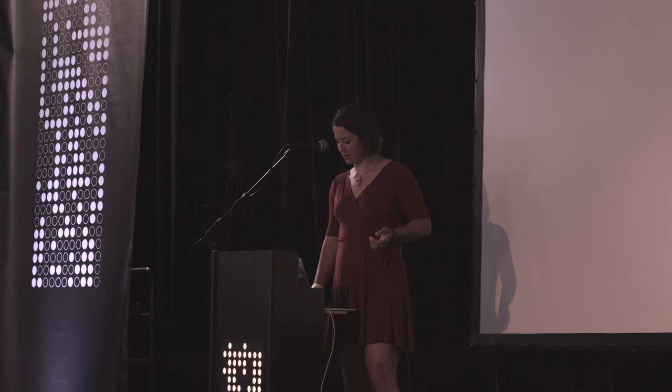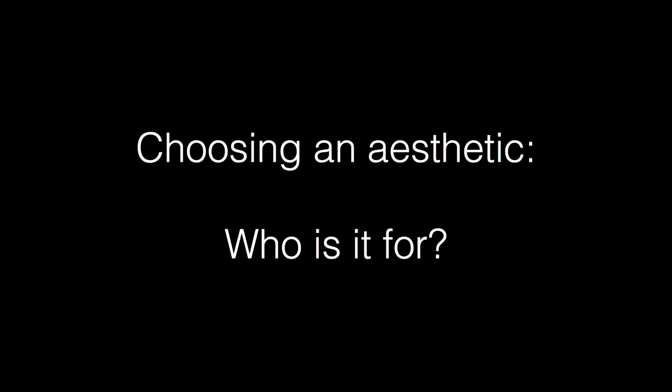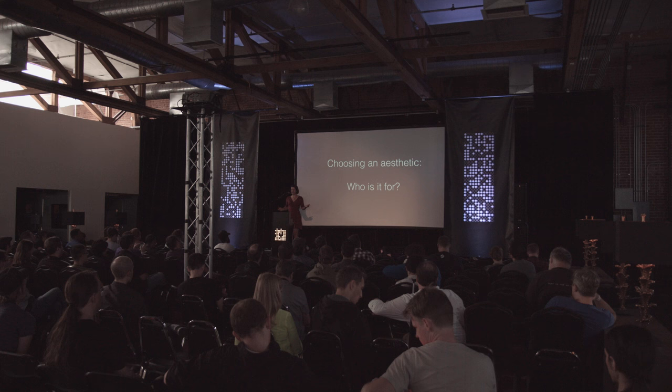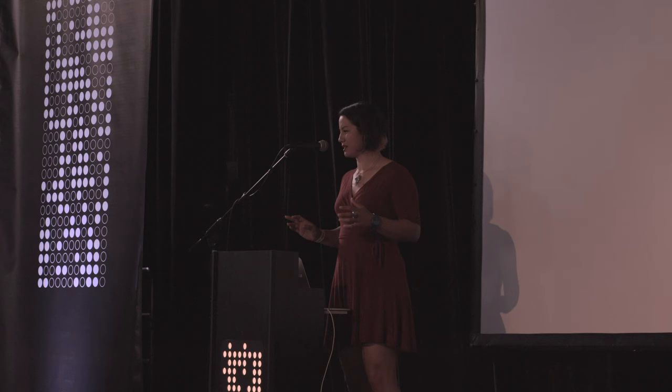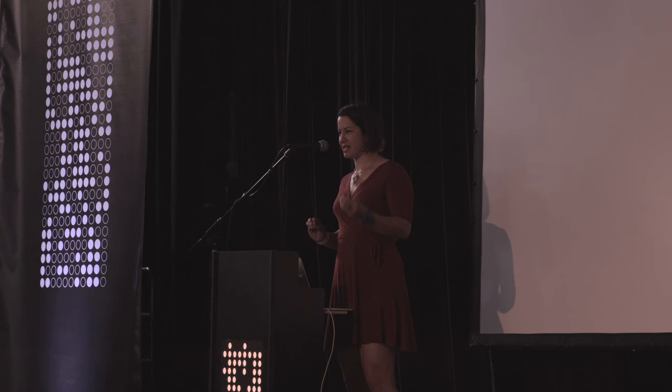So when I think about making a circuit board beautiful, my first question is, what's the goal? Who's it for? And then, what's your look, given that? Who's going to look at this? So I'll start out by just showing you a bunch of examples of boards that I've found and liked over the years, and they're vastly different from each other. And the goal here is to show you some of the different directions you can take your board designs in when you design them to be a good-looking circuit board.